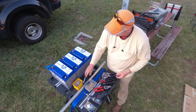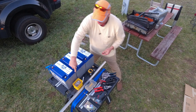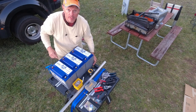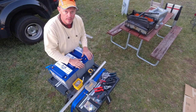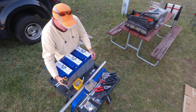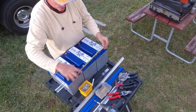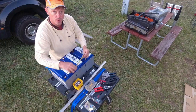The dimensions of these batteries are 6 3/4, but I call it 7 because at the bottom it's 6 3/4, but at the top it's 7. So just making sure, this should be about 21 inches, but we're going to add a fourth one, so we're actually going to go to 28 inches.